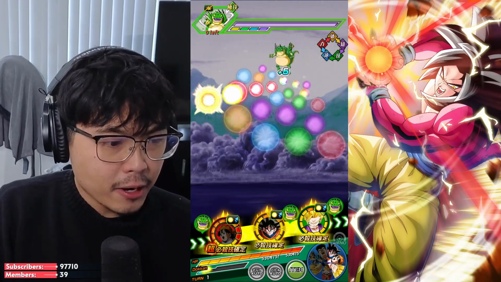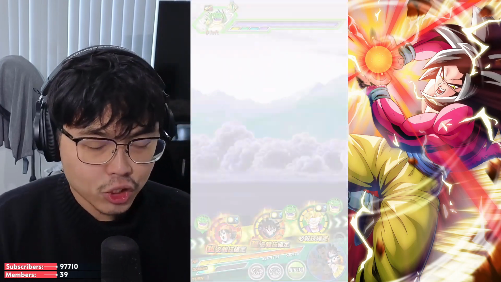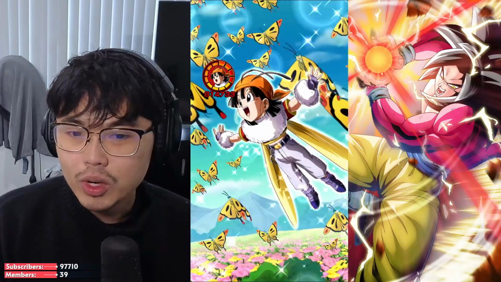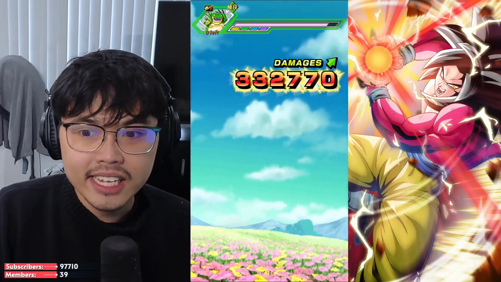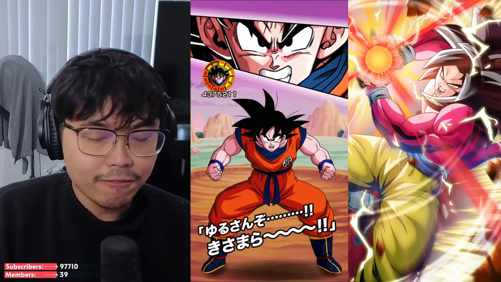Let's go like this for now as we continue on. We'll be running him under Bond of Parent and Child here, with the Vegeta and Trunks as the friend leader. We are running under a free-to-play 120%. I just want to see what he's like gaining in terms of defense per super, because the biggest thing here is that he gets a lot of his defense through stacking. He greatly raises defense on super.